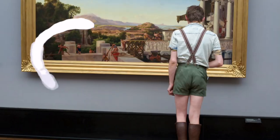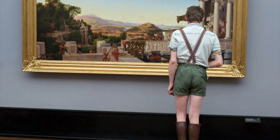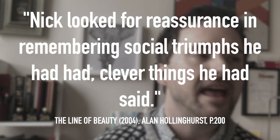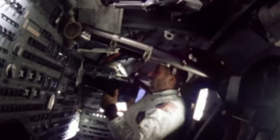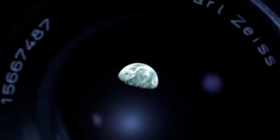That all makes me less confused about the line of beauty. It's not a line of contrivance to manipulate the viewer. It's a line of suggestion, a snake-like flicker of an instinct, of two compulsions, artist and observer, held in one unfolding movement. You freeze a moment in time and leave it to the viewer. And Nick gets there too. We see him go from finding his reassurance in remembering social triumphs he had had, clever things he had said, to the very final words of the novel, stripped of his pretensions and presumptions and everything. And for just an instant, he sees his surroundings in the light of the moment. So beautiful. And that leads me very neatly onto the massive problem I have with the Moonman S2.